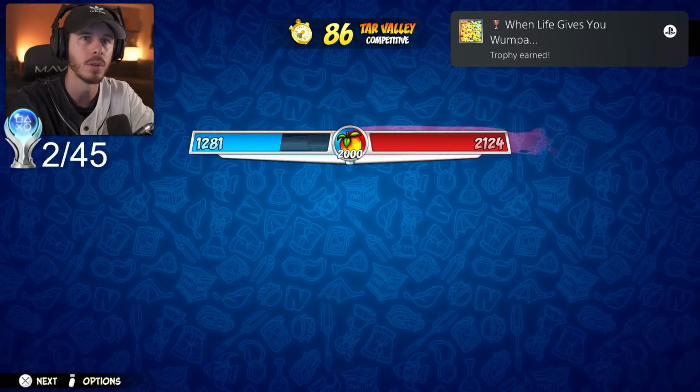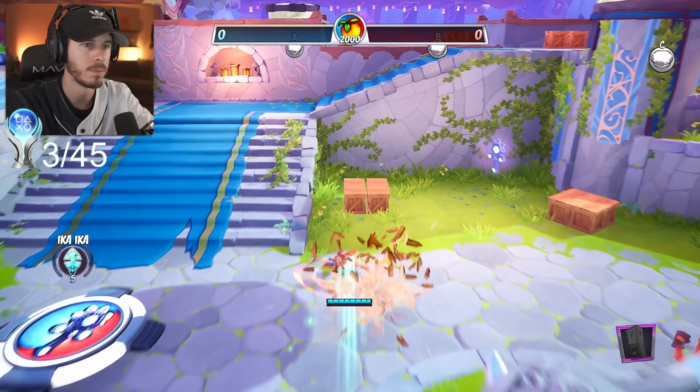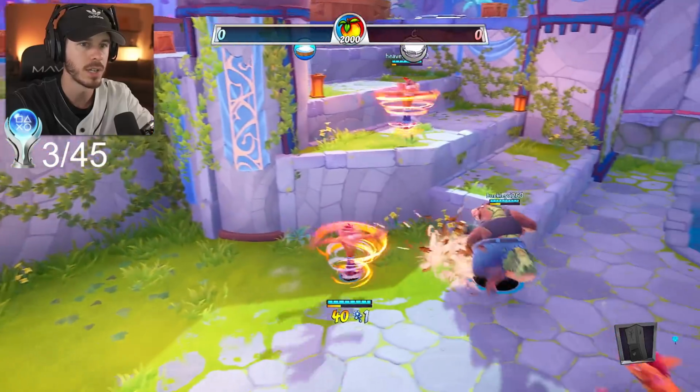Hey, there we go. We got another one. So when life gives you Wumpa, bank 500 Wumpa in a single competitive match. Still looking for our first win. I knew the next game I had to lock it in.